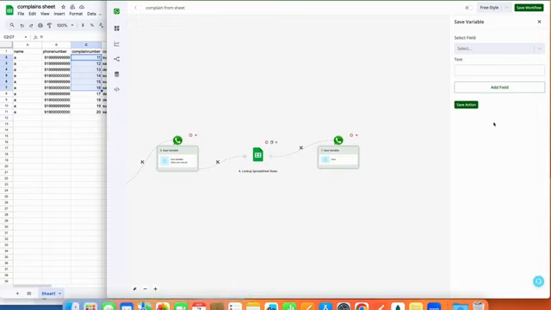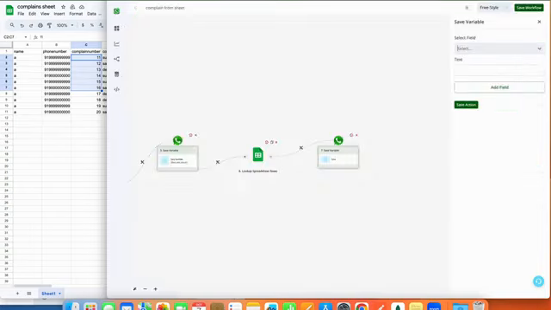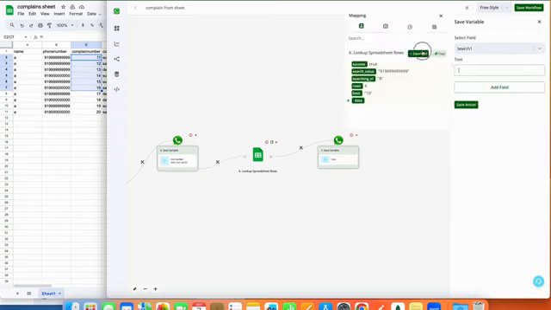Now what all data do we need to save? The very first thing you need to do is create bot fields. I've already created 2 bot fields, search 1 and 2 as string. So I need to first save in search 1 the number of rows, so I can create a router. If rows are 0, then we'll reply to the user that we do not have any complaints from this number. Kindly enter a correct number or something. And if rows are 1 or more than 0, we can show them the complaint number. So we are saving the number of matched rows here.